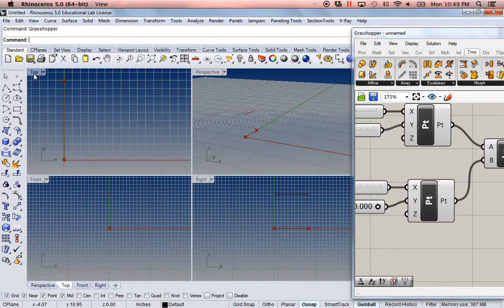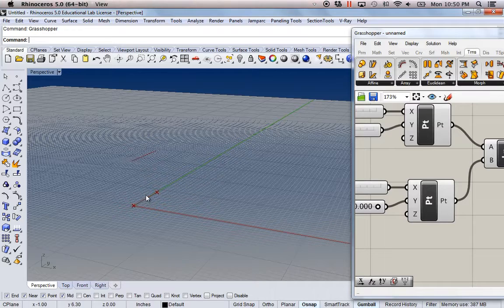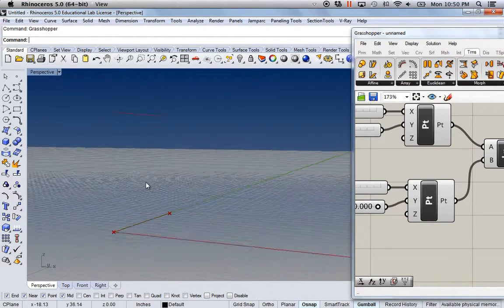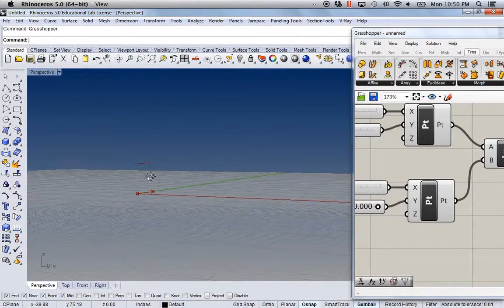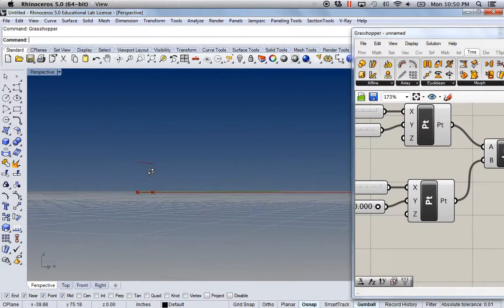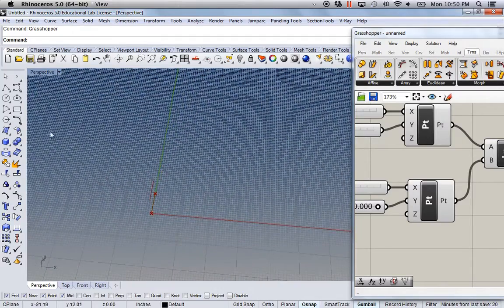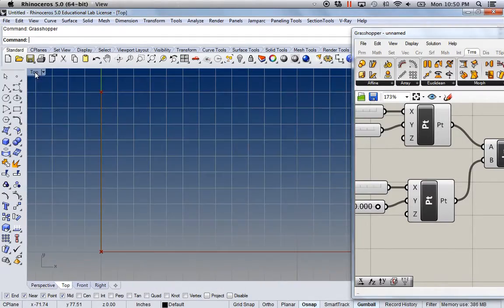Since I'm in top view, I can't really see it that much. But when I switch over to my perspective view, I can see that that line is now moved up 10 units. But essentially what I want is to move it along the x-axis.